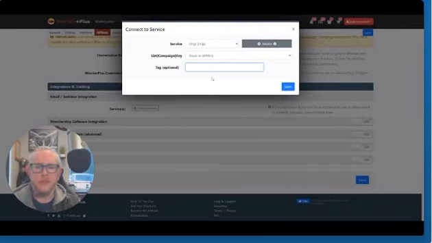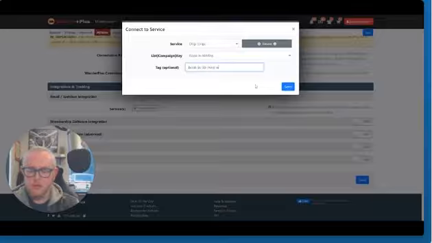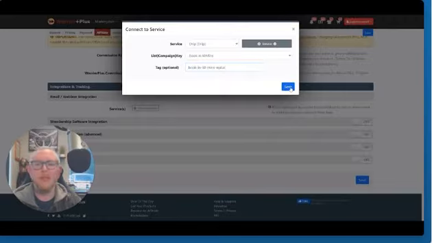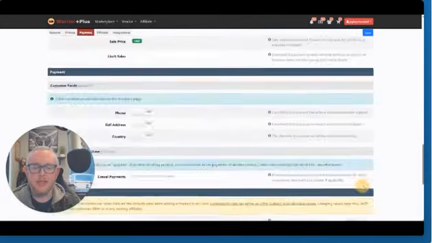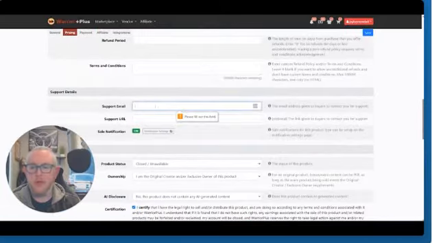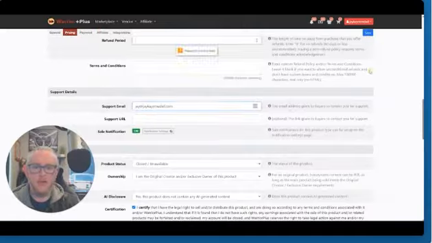I'm not going to do that. I don't think it's really necessary in this case. Actually, I will put book in 60 minutes WarriorPlus. There we go. Just so that I can find them if I need to inside of my autoresponder with that tag. I'm now going to click on save, and now that that's been added, I can click save here. And it seems like we got one thing missing here. So let me just put in my email address like this for now. And we'll just leave that as is. And now I can click on save.